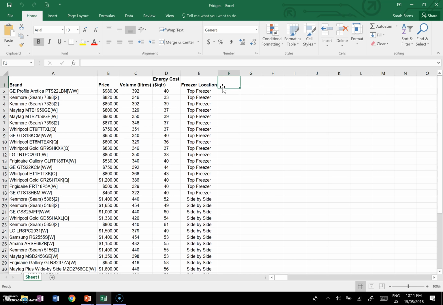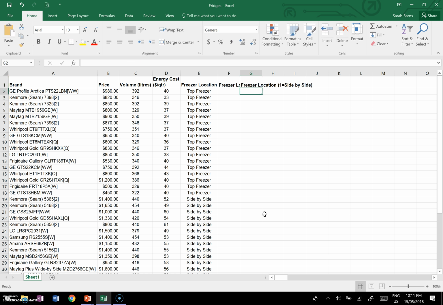So what I'm going to do is create two new variables. The first one I'm going to call freezer location, and I'm going to give a 1 to, let's say, top freezer. Anytime that one is answered, this column is going to have a 1. If it's anything else, it's going to be a 0. The second one I'm going to make, we're going to give a 1 to, say, the side-by-side.